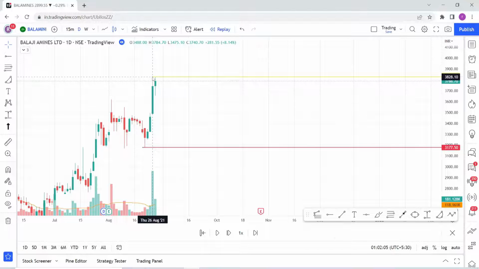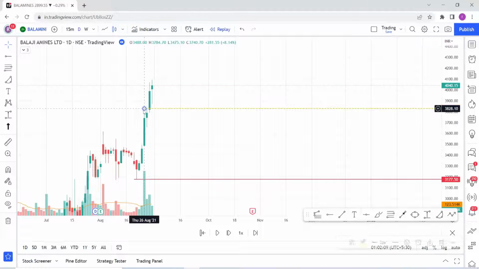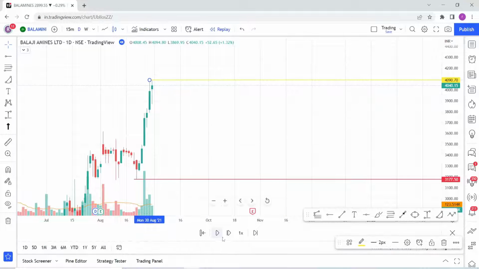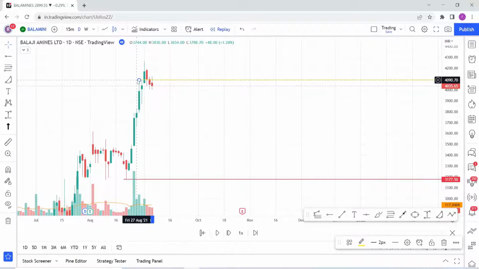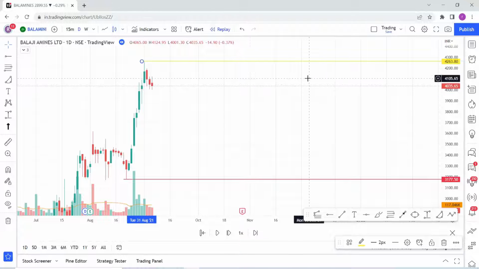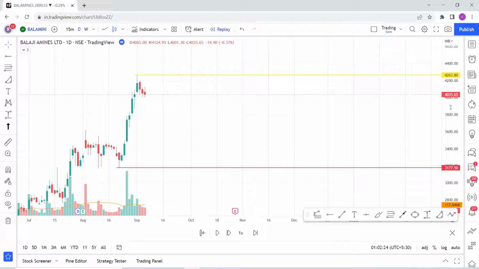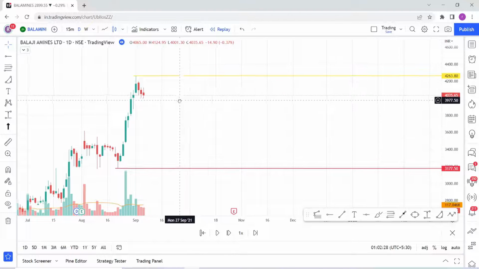So the high can be marked here. The stock keeps on making highs, so the high is changed, but there is no change in the stop loss. So the high is here. If you see the structure now, the stop loss is around 1100 rupees, but this would happen in a trend following method, because the price is moving very steeply.